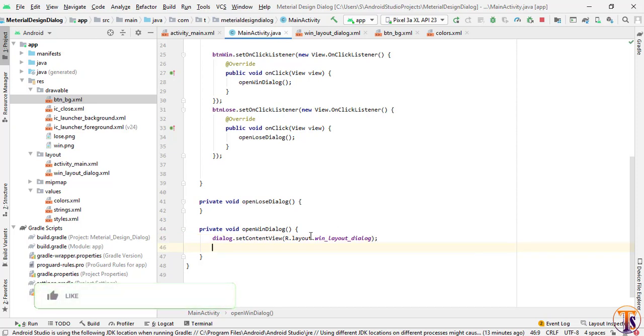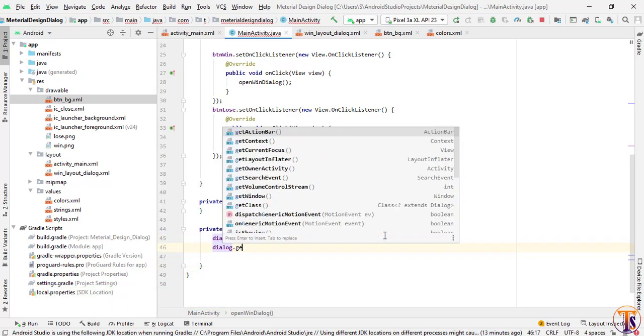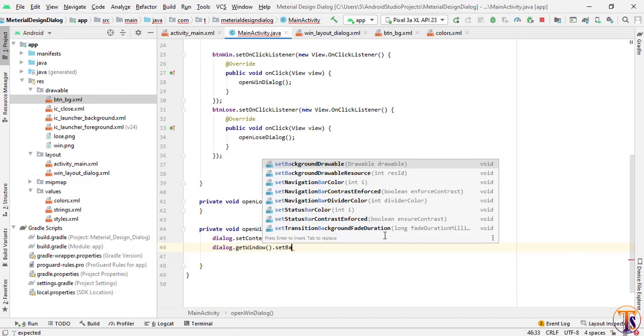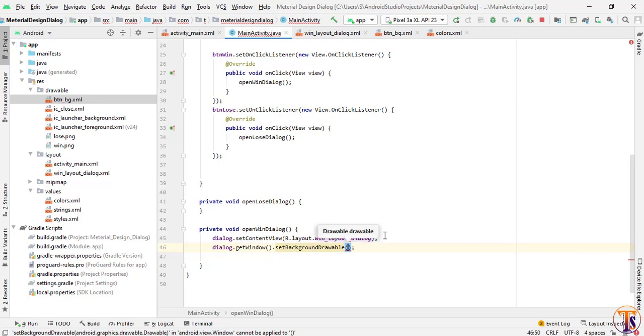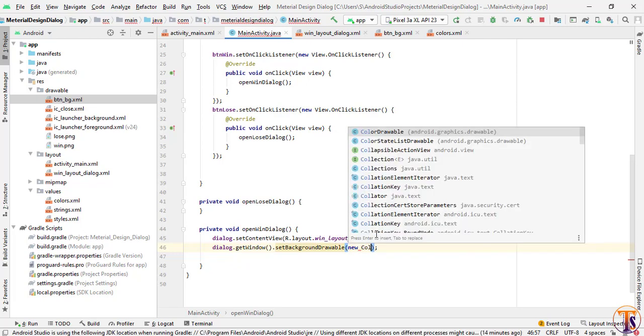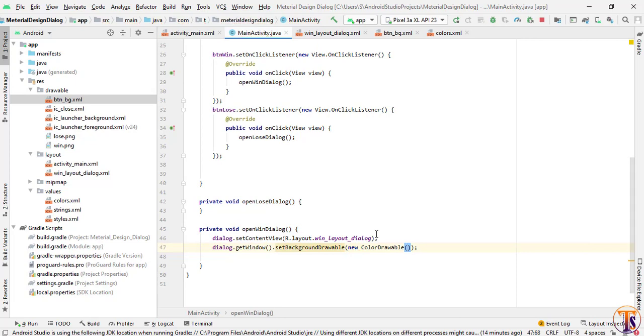Okay, now we will change the background color to transparent, so dialog.getWindow().setBackgroundDrawable, new ColorDrawable, and here we will pass Color.TRANSPARENT.